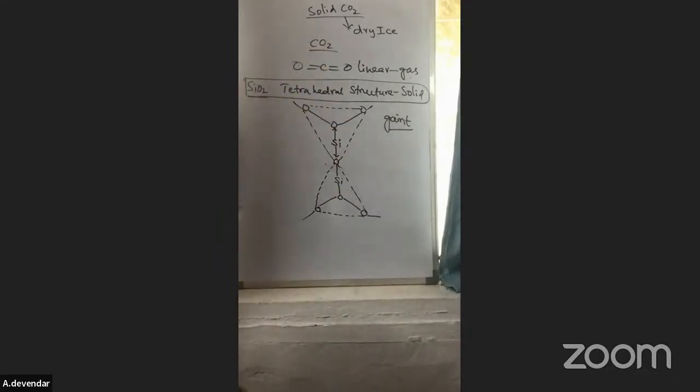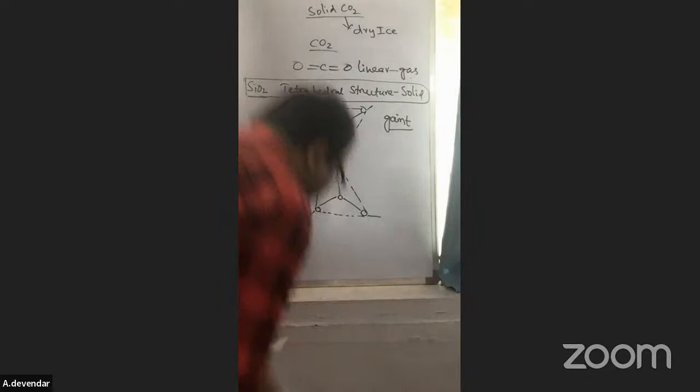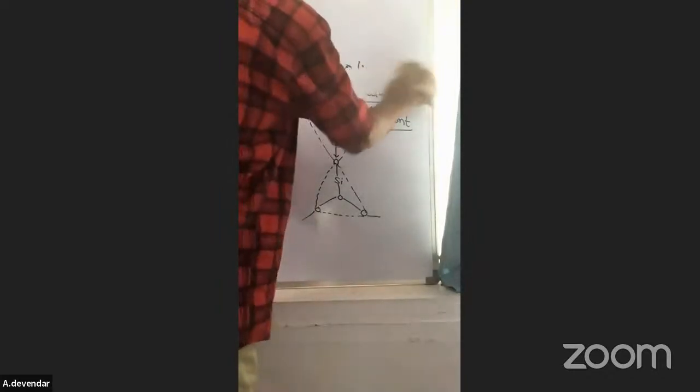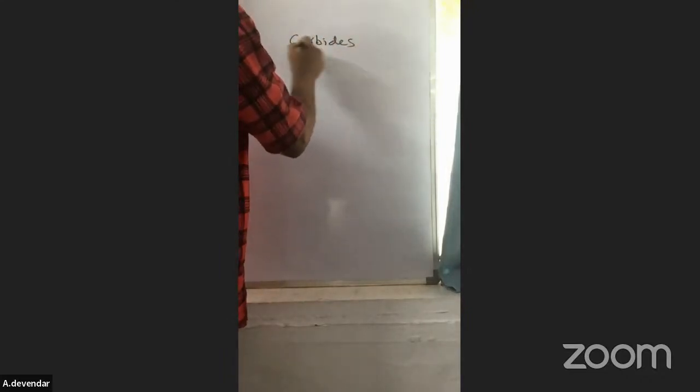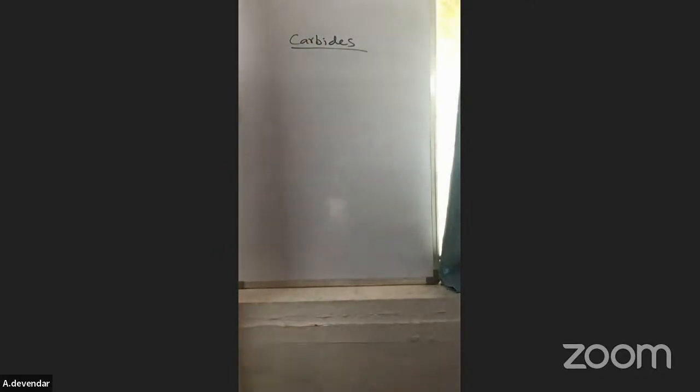Now coming to the special properties of the fourth group: carbides. What type of carbides are possible with the carbon atom? Carbon is an essential, very important element, and it shows a little extra properties, which are called carbides. In your exam, they will ask what carbides are. Carbides are binary compounds consisting of carbon with another element. Carbides differ in their properties depending on the type of linkage.